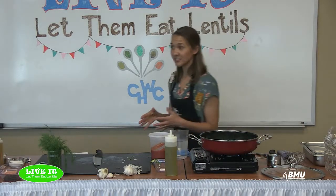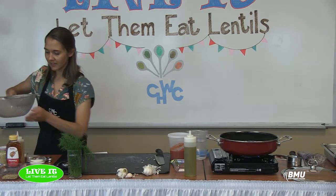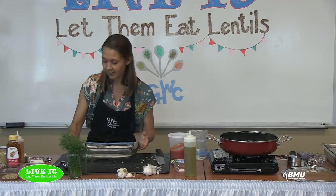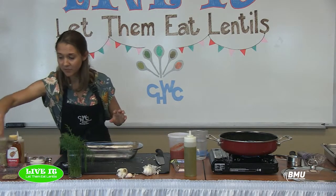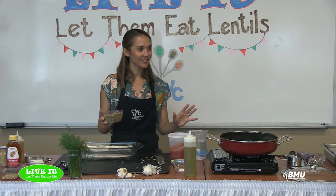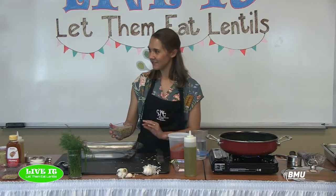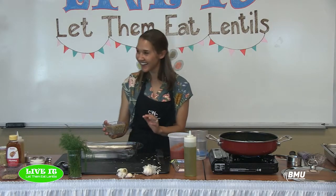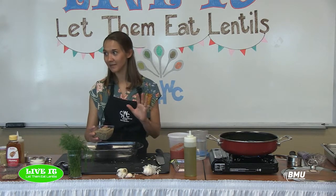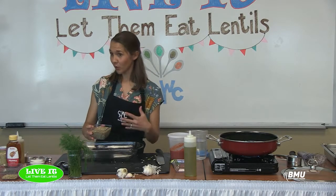Now we're going to get the rest of our ingredients ready. Lentils are a legume, and as it says on the package they are a natural agricultural product, so there may be bits of debris. I do this every single time — sure enough, the only time I don't, I'll find a rock in my cooked dish. So you're supposed to sort and rinse them. I get a flat pan, shake it around, and go through them a bit. And just in time — I found something! Looks like a grain of rice that got in there. So just sort through and make sure there's nothing that shouldn't be in there, like a little pebble the size of a lentil.